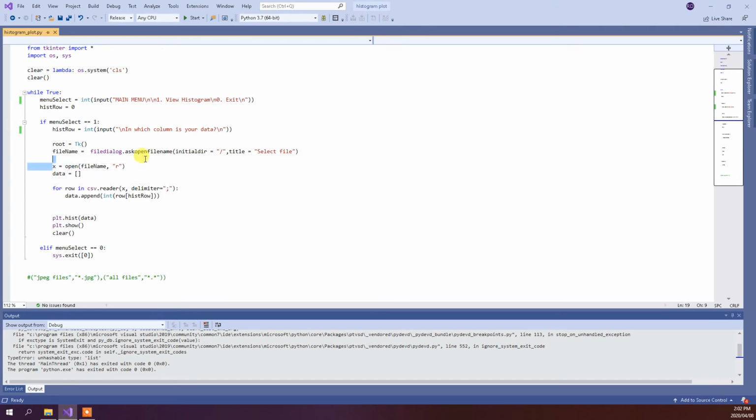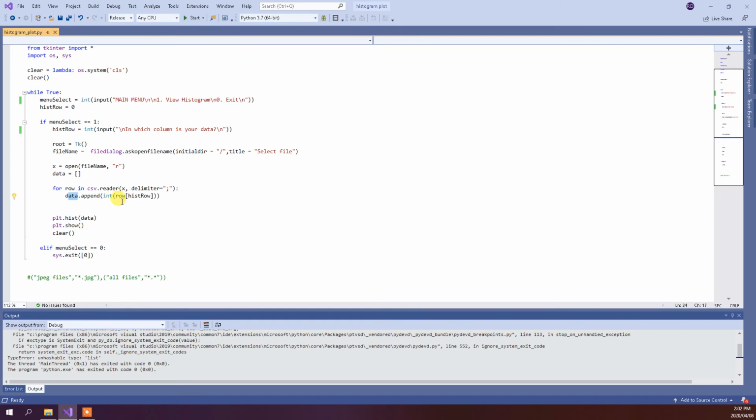Then opening the file that you selected, creating the variable for the data frame or for the list, and then just putting the data from the file into this data variable. So appending it.